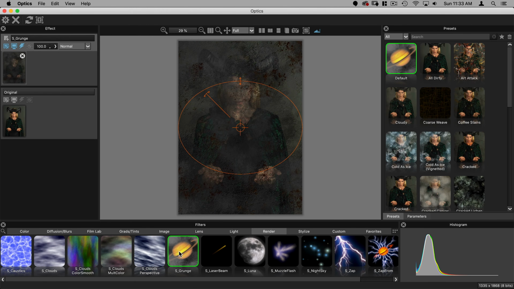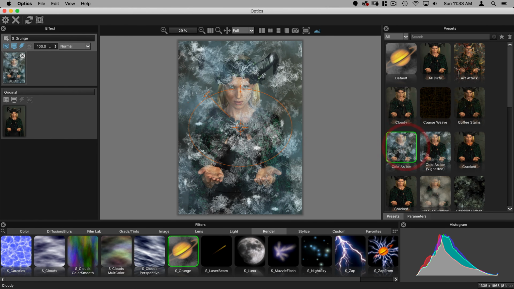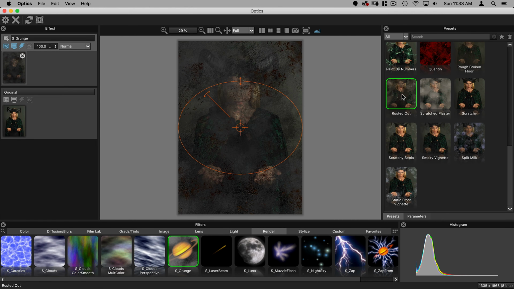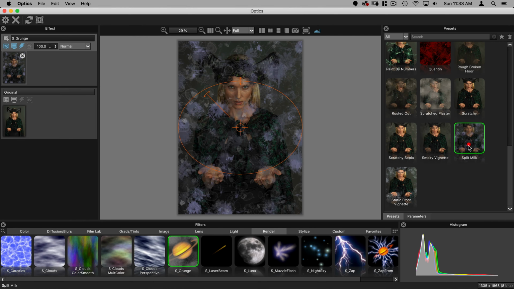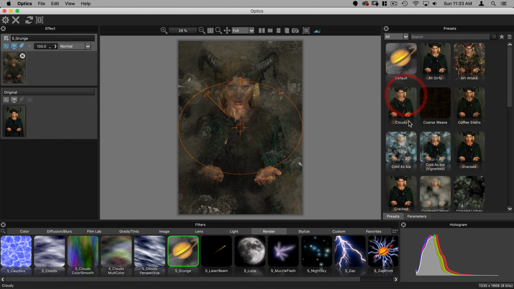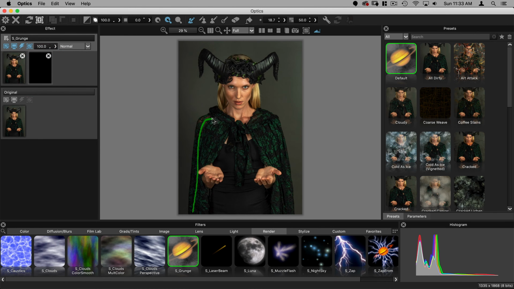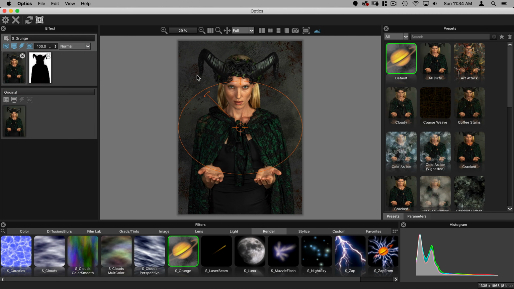All right, next we have grunge, and this allows you to put a grunge on top of your image, and you can actually use this to create portrait backdrops and kind of a whole manner of just creating a background surface for your image. Really the way I would use this is I would create the look that I want. So let's go ahead and add a mask to this. I'll just do an easy mask. Good.